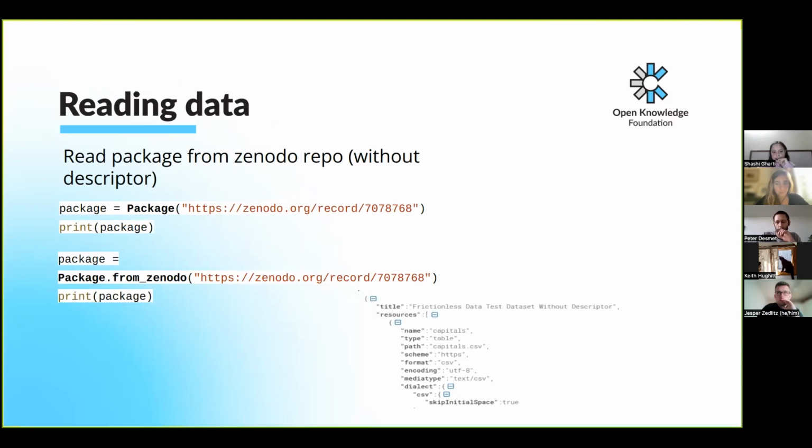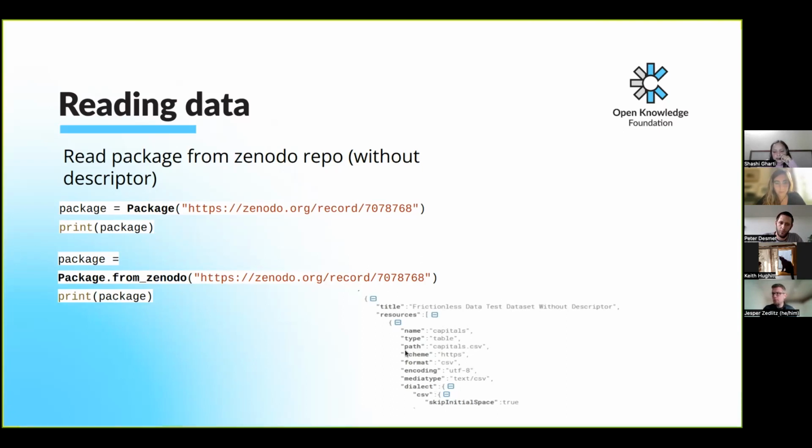The first one is reading, and we wanted to make it simple without any additional features. It's as simple as reading a data package from the local system. We can just pass the URL of the Zenodo repository, and it will identify that it's a record from the Zenodo application, read the data package from there and return it.